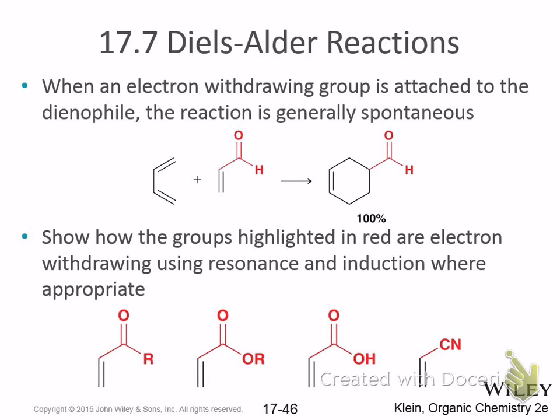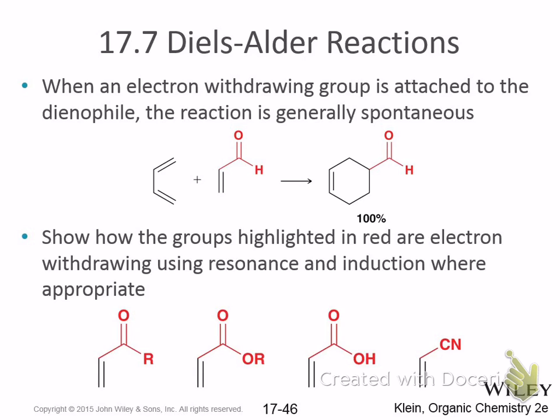Yeah, so we often attach groups in the position where we showed X before because it helps to speed up the reaction. It also helps to orient the way the Diels-Alder adduct forms. So I'll talk about that in a second because it's not in your book, and so I wanted to mention it to you. Okay, so this is an electron withdrawing group on the dienophile. The question is, how is an electron withdrawing group?